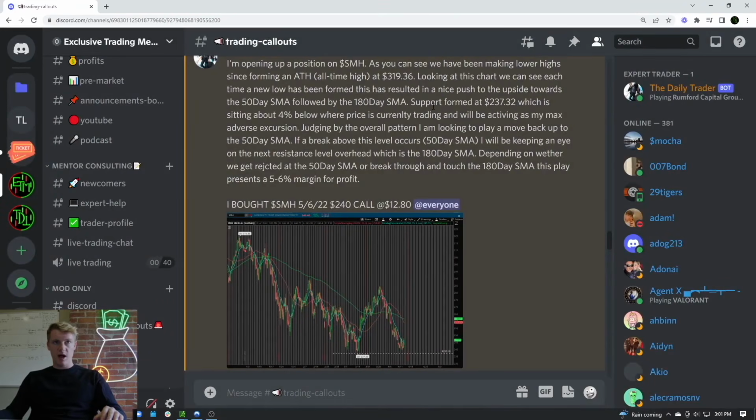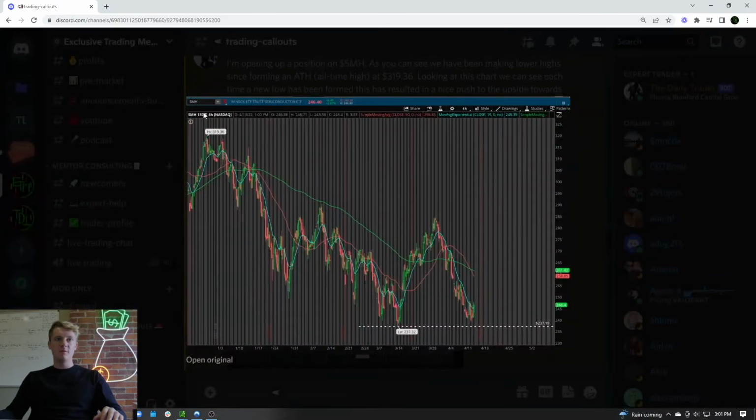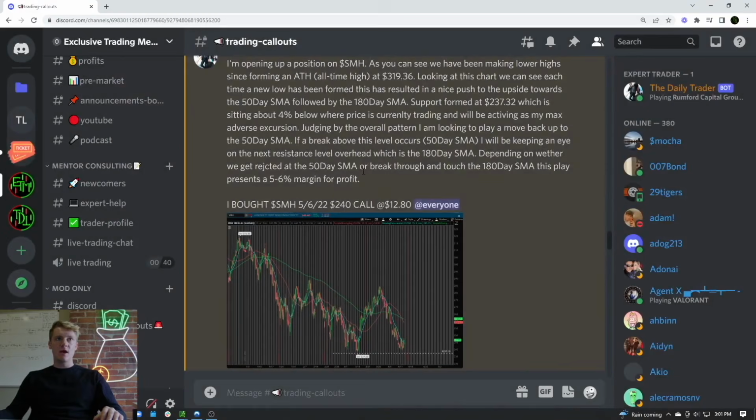We want to look for lower highs, of course. That's part of our bearish strategy, okay? Bear markets where most charts are going to be going from the top left to bottom right, where the overall trend is bearish. And we're looking for a pattern of lower highs. Okay, there's the same stuff that I'm kind of repeating, but it's important to hear it a couple times.